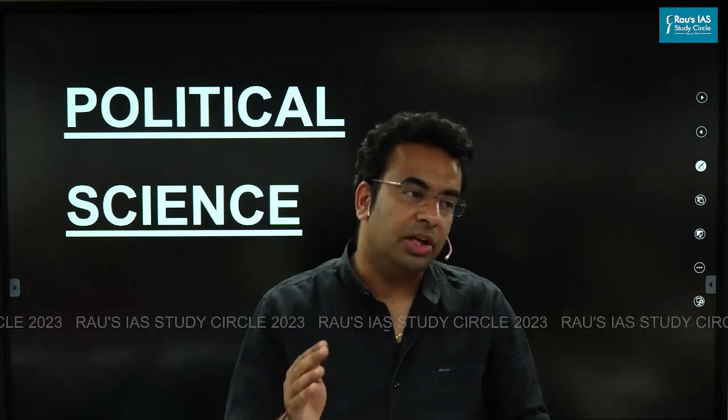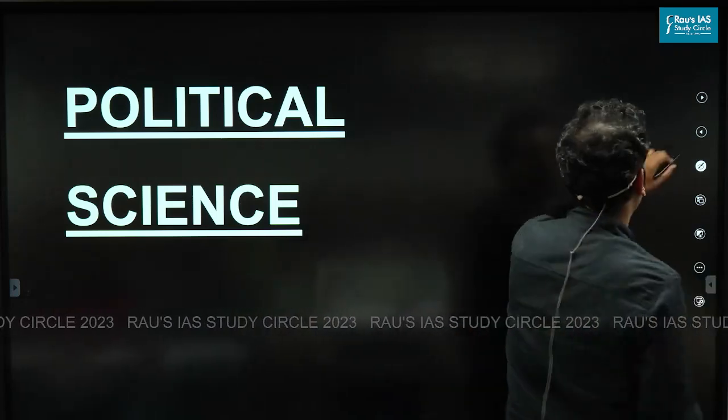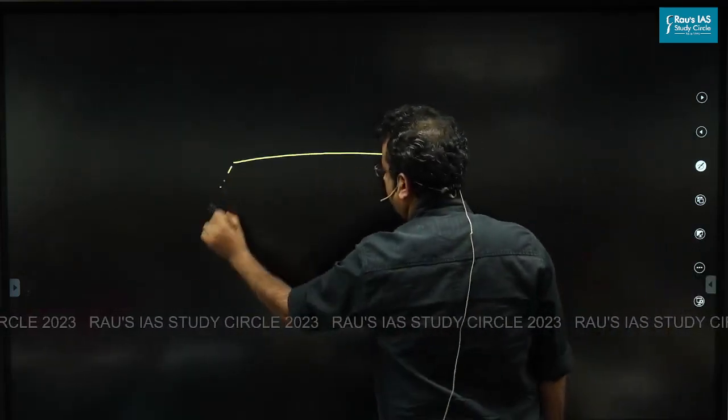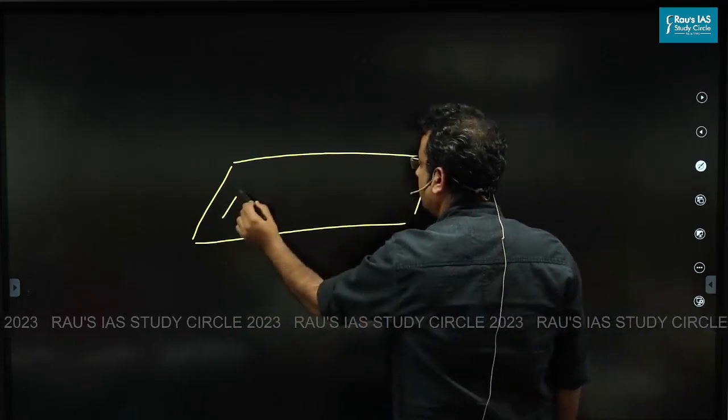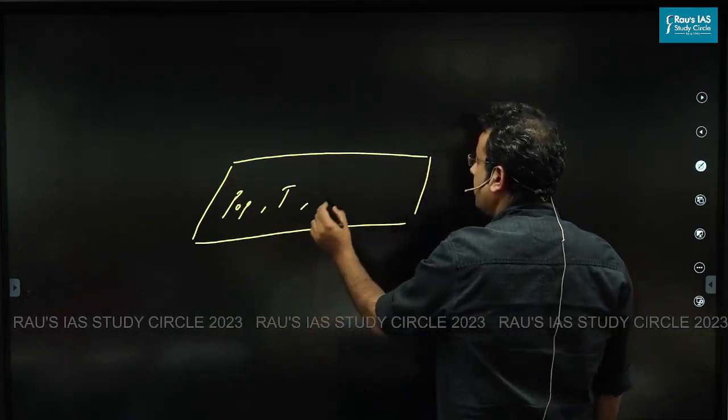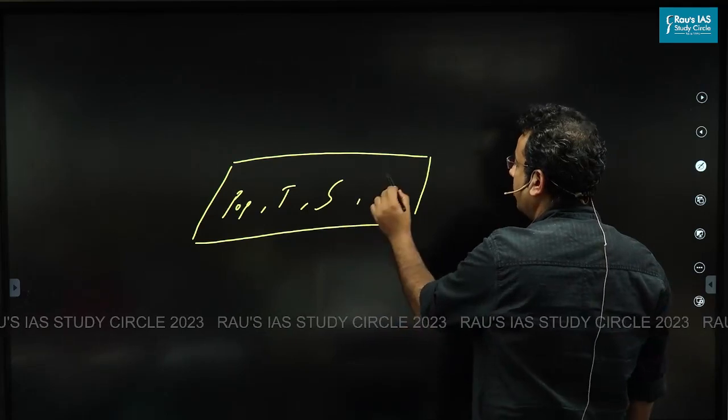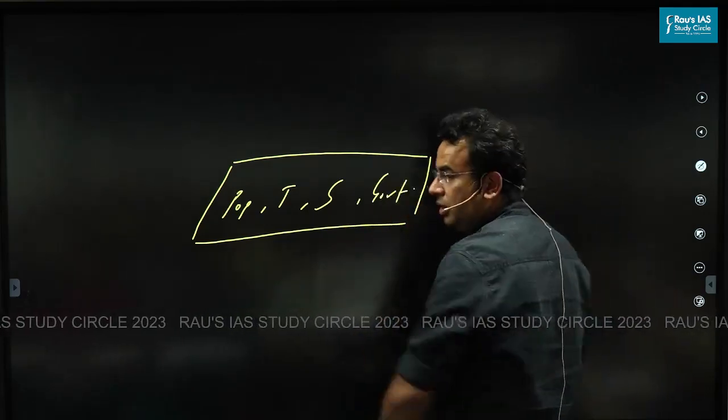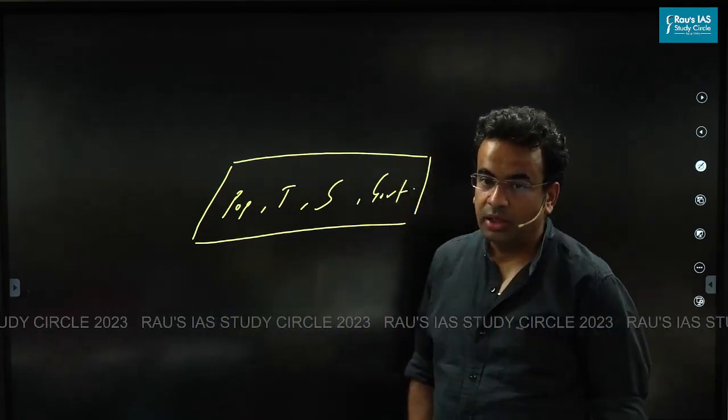Now, first point says what? State is a political organization. Nation is an emotional psychological concept. So psychological concept, it's the idea you hold, and there can be a different idea for different territories or not. Yes. Now, what are the 4 elements of a state? Tell me. Population, territory, sovereignty, and government, right? These are the 4 elements of state.